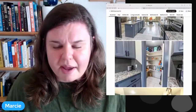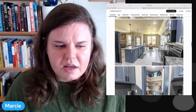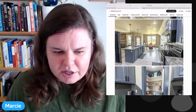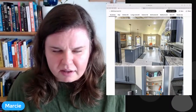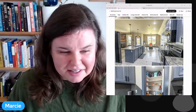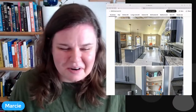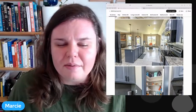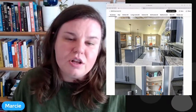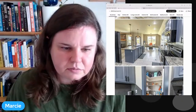Okay, so let me get to it. We usually see a pantry in these houses because they are fully open kitchens. And the fully open kitchen doesn't have as many cabinets because there are not as many walls. So you can't have as many cabinets. That's how it works. A lot of these homes out here are probably fully electric. I didn't look. And the reason for that is there are no public gas lines in this area.